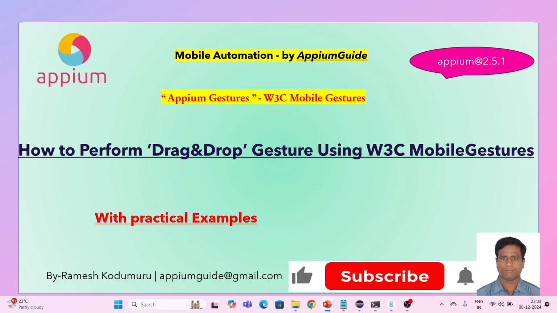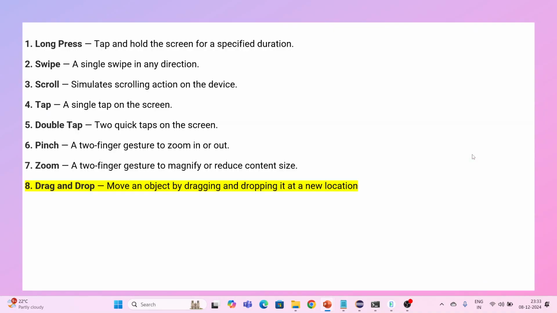As a part of our APM gestures series, that is W3C mobile gestures. In this video, we will see how to perform drag and drop gesture using W3C mobile gestures. See, what is drag and drop? Drag and drop is nothing but moving an object, dragging and dropping it in a new location.